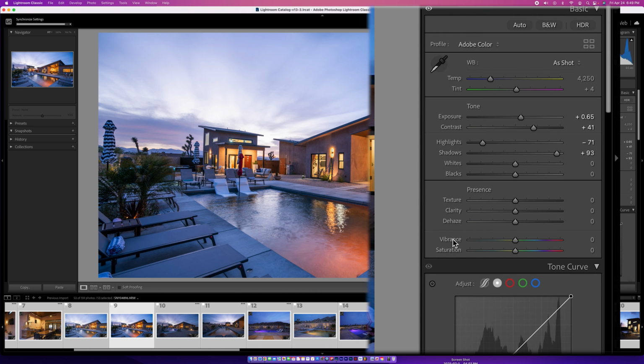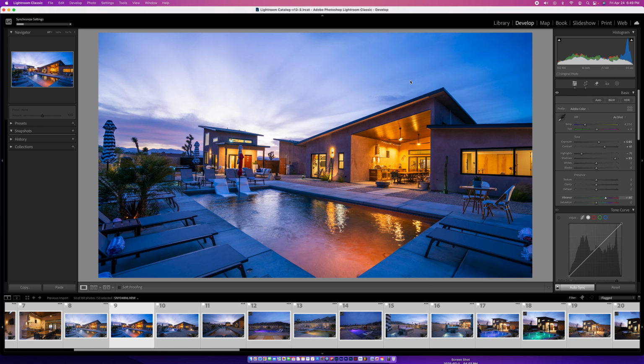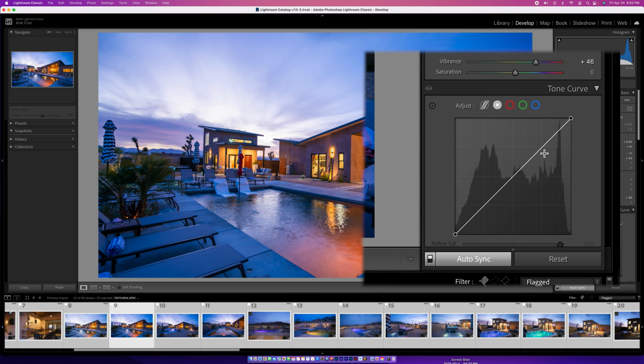We're gonna go vibrance up. We want to make sure our Twilight shoot is nice and colorful, because that's pretty much the point. Like the sky is colorful, like the whole property is colorful. All right. Now after that's been done, we're gonna go here into the graph.